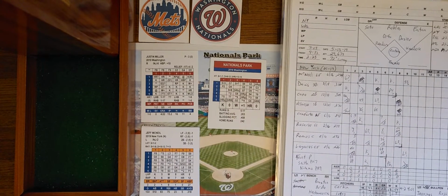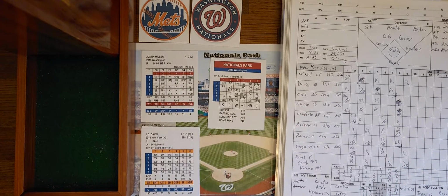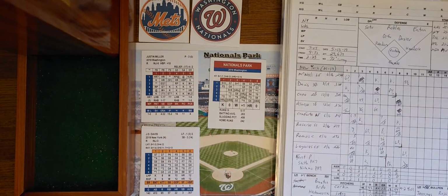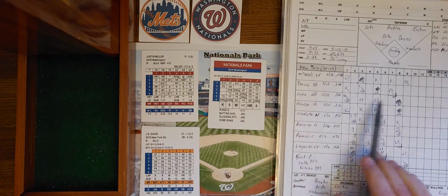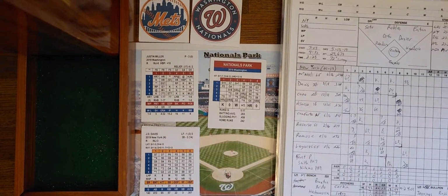And let's see, you have to have a 6 base runner rating to get from second to third on a grounder to third, so Nimmo has to hold. So there's 2 down for J.D. Davis. Miller has to get out of this. This is his last batter. He can face 4 batters before he gets tired. This is batter 4. And if he doesn't get him, they've got Sean Doolittle, the closer, loosening the bullpen to face Cano. So we'll see what happens. Miller to Davis.